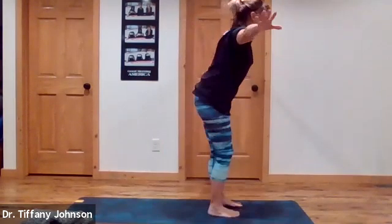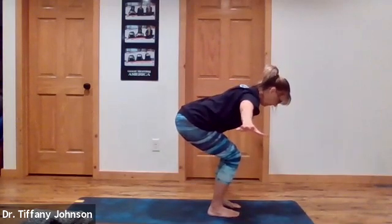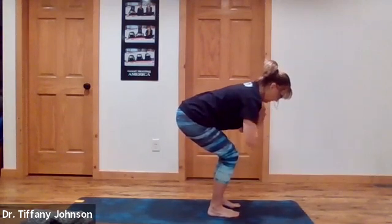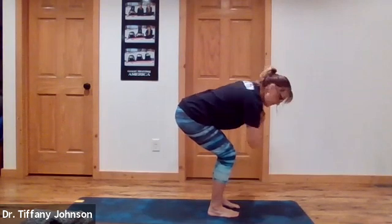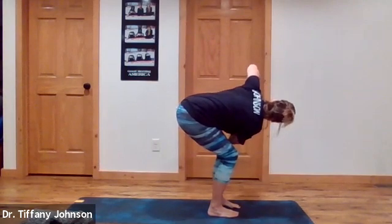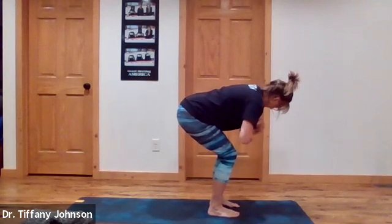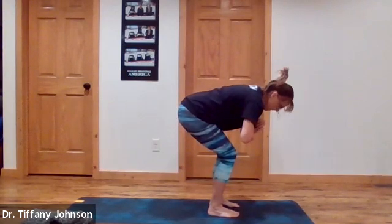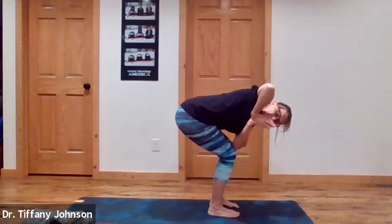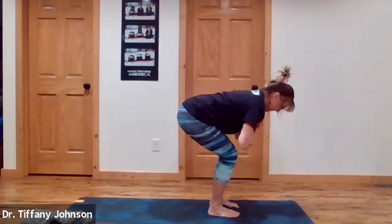Chair pose, arms stay out. Making sure your neck is comfortable. And prayer hands, pressing those palms, elbows to the side, twisting to the left. Left elbow up. Back to center. Pressing your palms together, twisting to the right. Right elbow is up. Knees are in alignment. And then back to center.